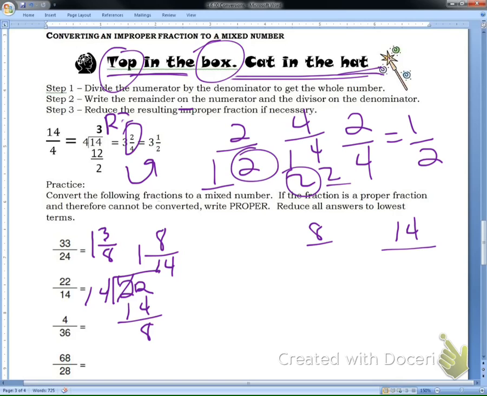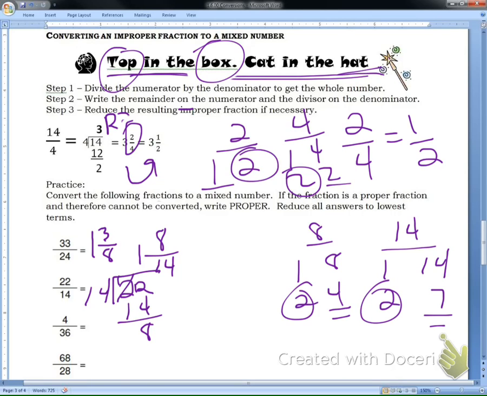So I'm going to find all the factors of 8 and all the factors of 14. Look for any greatest common factors. Looks like 2. So the fraction reduces to 4/7. So the other way to write 1 and 8/14 is 1, don't forget that whole number, and 4/7. Do you hear me when I'm saying the fraction out loud, 1 and 4/7?